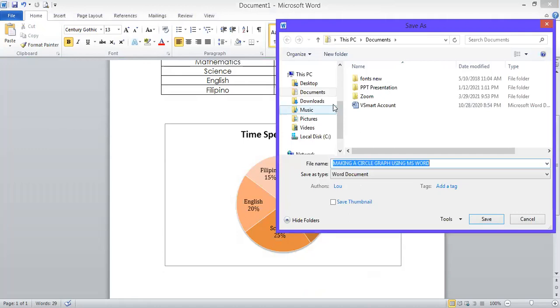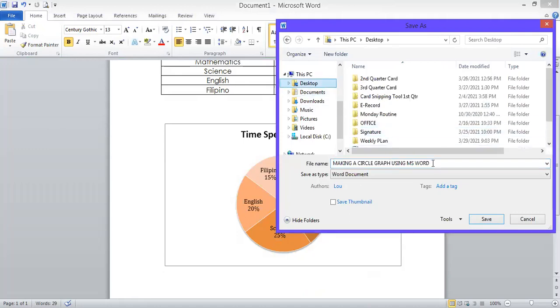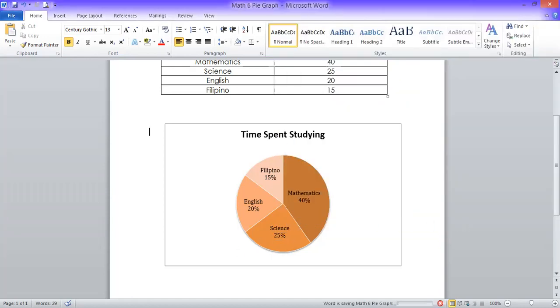So, save as lang natin siya, desktop. Then, Math 6. Math 6 pie graph. And then click save. So that's all. Thank you and God bless.